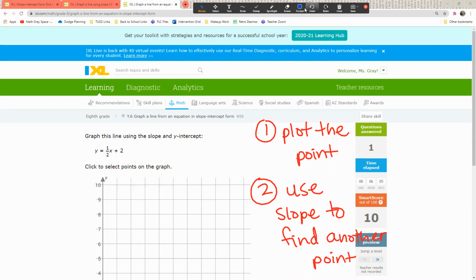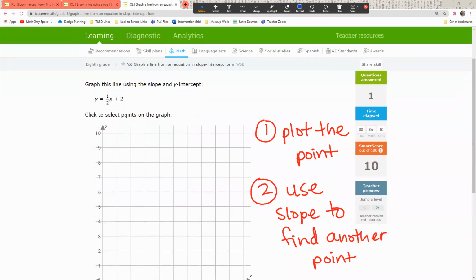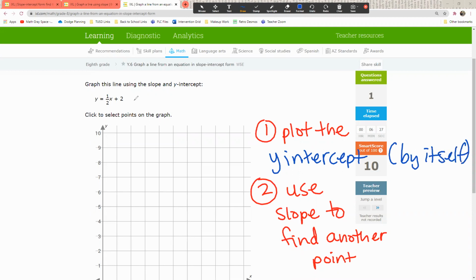So I'm going to start with a number that's at the back, which is a positive 2. This time I'm still using these. It's just that instead of plotting a random point, now I'm plotting the y-intercept. And that's the number that's by itself. So it's the one that's at the back, right? For this problem, I'm going to start on the y-axis. They're always going to start here. And so I'm going to start at 2.